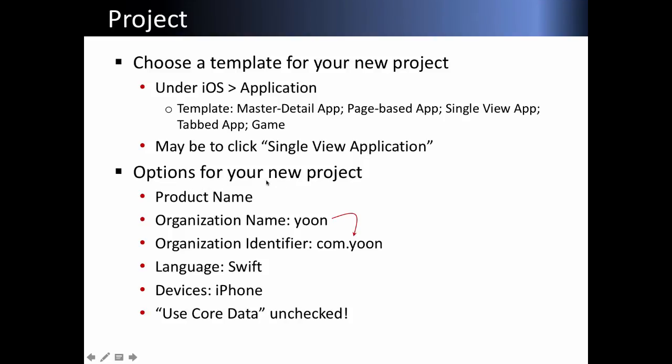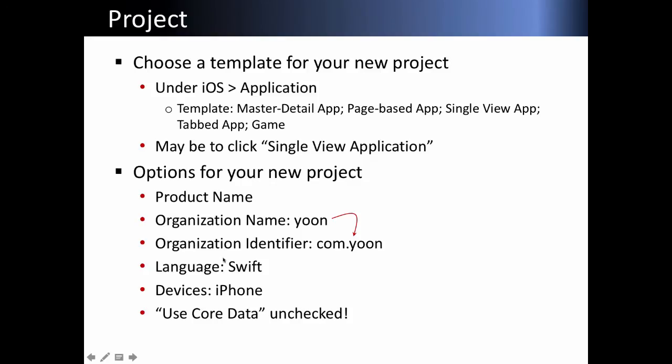Option, when you create a new project, now just listen and feel what it would be. We need to practice a little later, okay? It asks you to enter a product name and also an organization name. Whatever you type here, the organization identifier is automatically formed in this way, com.som. So if you type yun.next, then the identifier of your organization will be com.yun.next. In real URL, therefore, it will be next.yun.com, right? In reverse way.